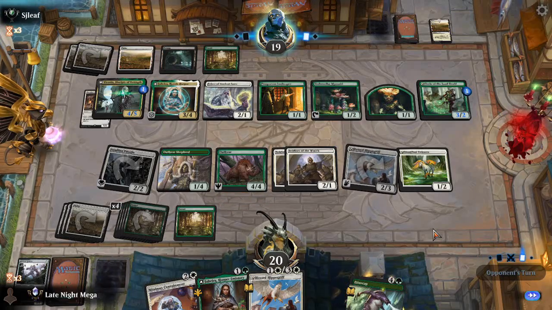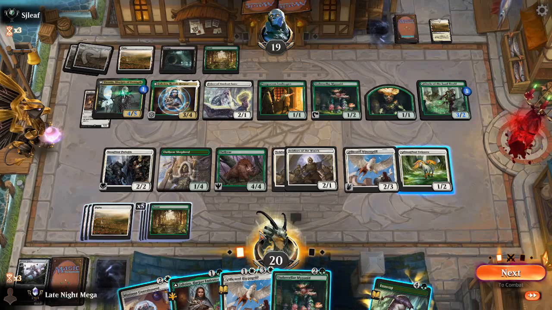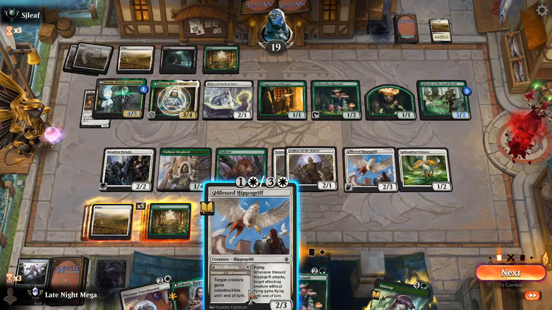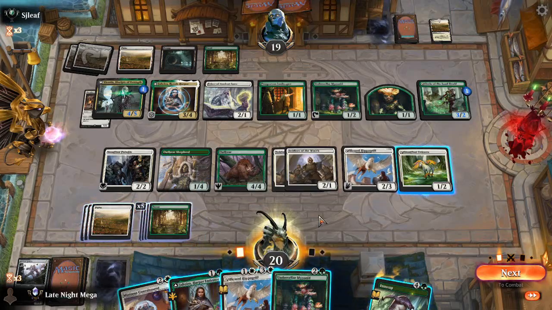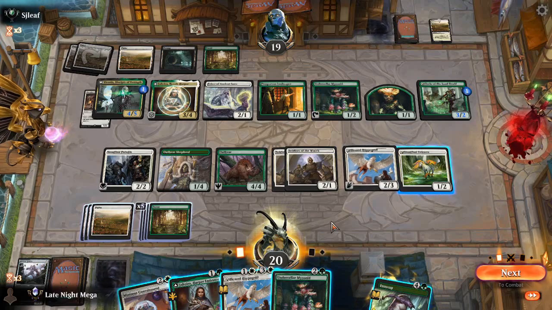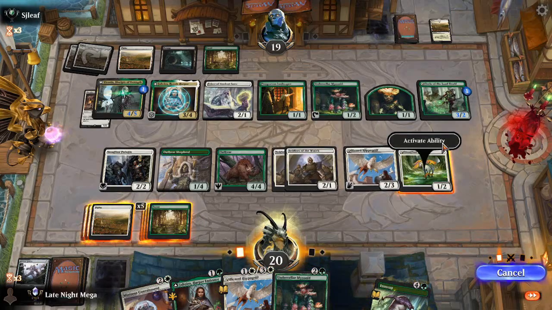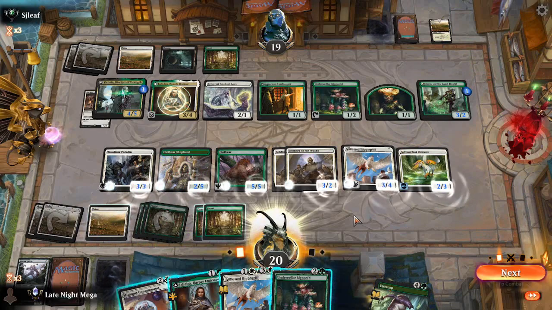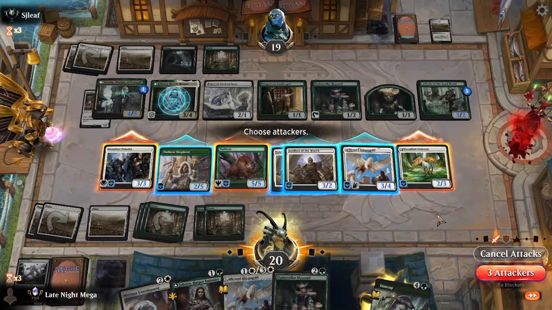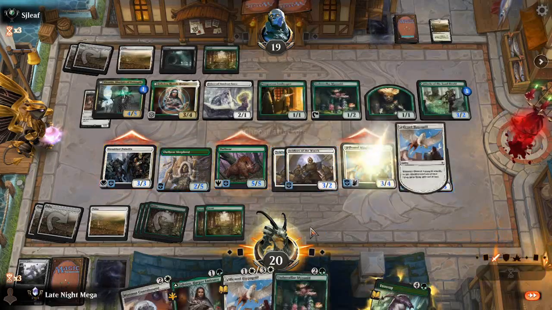Actually, the play might be... The play might just be to swing with the owl, but can I? How much mana do I have? I have 8 mana, so 5 for that, 2 for that. And I can protect my owl there. All right. No, that's not attacking. What am I doing? Oh, these could also be attacking and getting me more things. I don't need to do that.